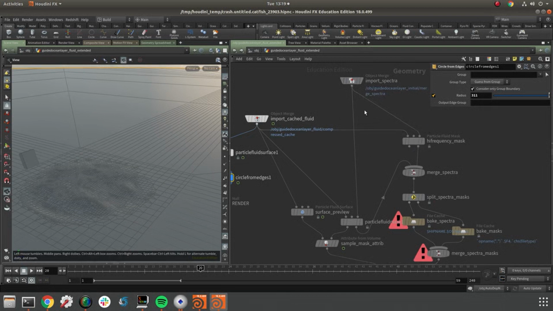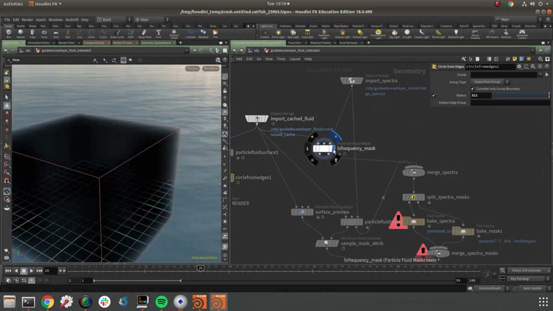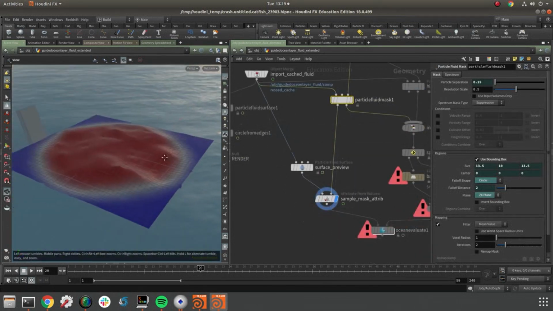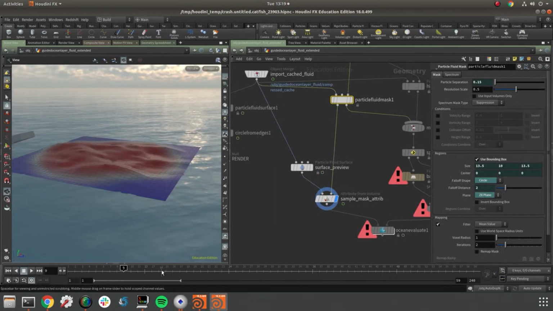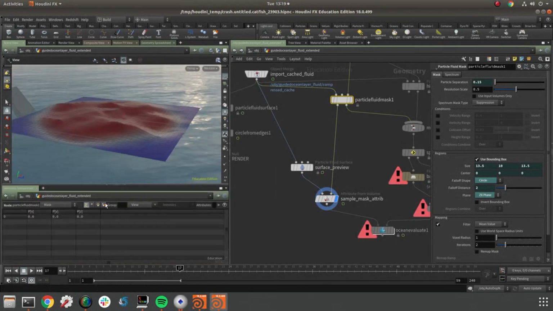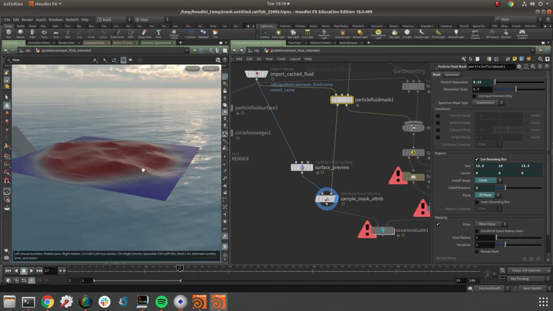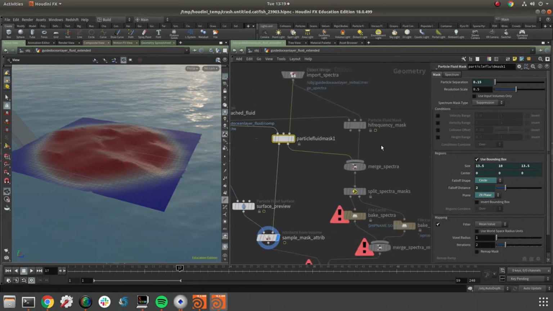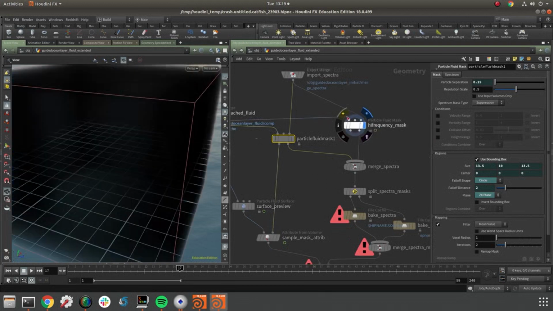So here we're importing the spectrum. Over here, we're taking this simulation and we're masking it. So if you look here, well, that's our high frequency mask. That's not going to look like much. Let's look at our low frequency mask. This is the mask here. So wherever we've got our flip simulation, we are going to make sure that when we go to render it, we don't add these low frequency waves back in as a displacement. However, we do want the high frequency waves to be everywhere, and that's what this mask is for.